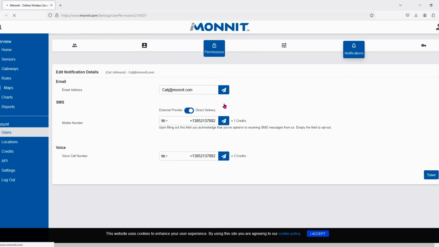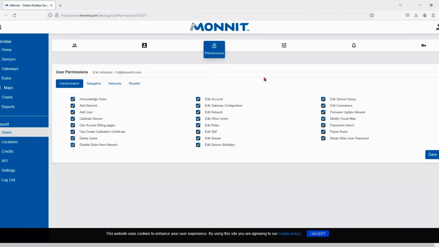Next, you want to come in and take a look at permissions. As I mentioned, this user was set up as an administrator, so they have all access. But you can also take some of that access away depending on what the needs are.